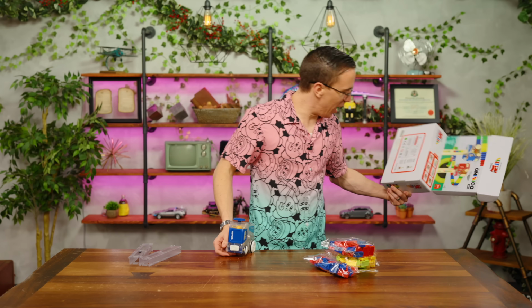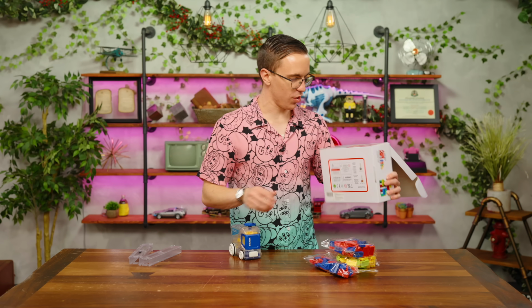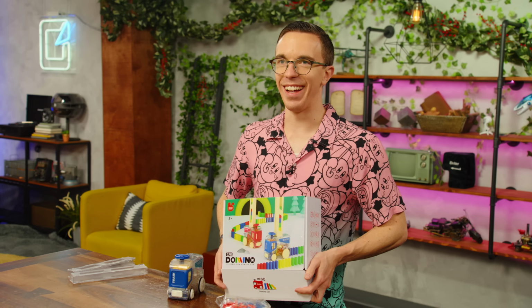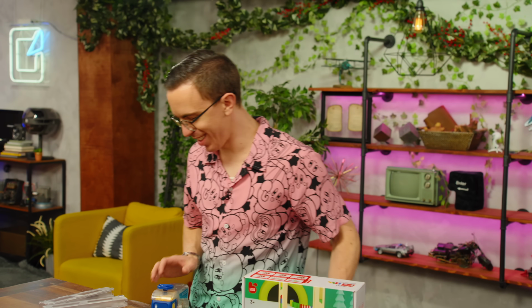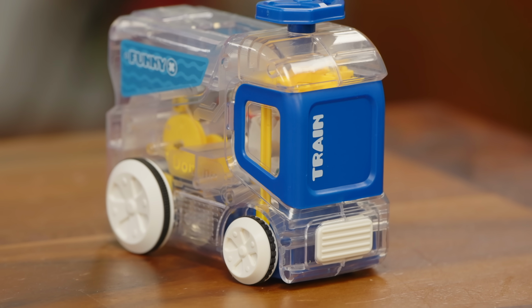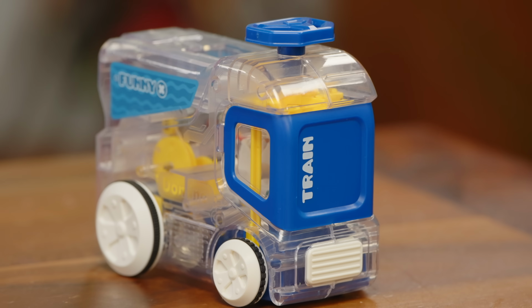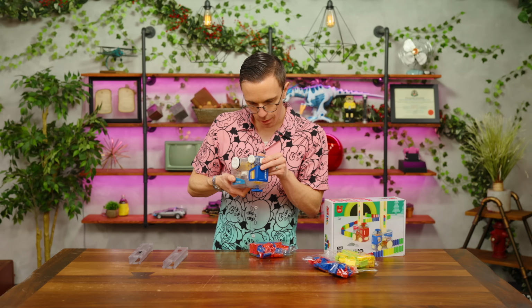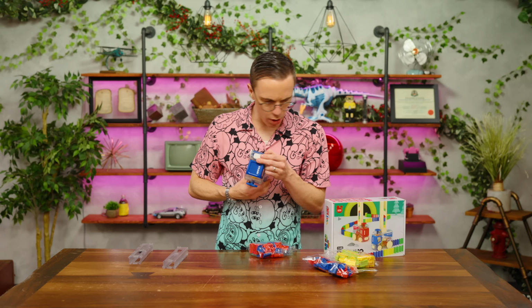All right. So I actually need to read the instructions because I don't think I'm gonna be able to figure this out. Finally, you admit it. Of all the things we've looked at, this is the one that you need to read the instructions. That is true. Okay, so it's a little clear car, so you have a wheel so you can turn it. Oh, that's cute. And then you load the clip here. Wait, I need AA batteries for it? How many? I need 2 AA batteries.